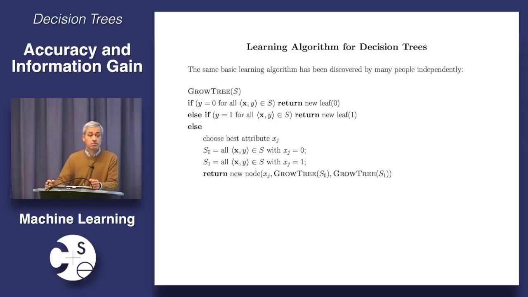It evenly divides the training examples. Evenly in terms of the number of training examples, or in terms of the number of examples of each class? If for each training example you're going to be able to answer yes or no, if you pick the attribute that gives a more or less equal number of yeses and nos. I agree with the first part of what you said. I'm not sure about the second, right?